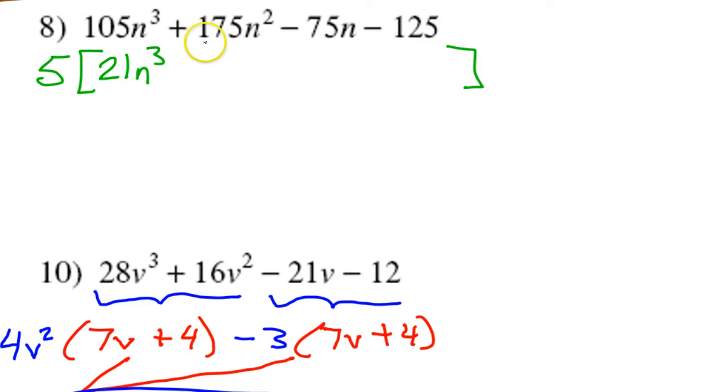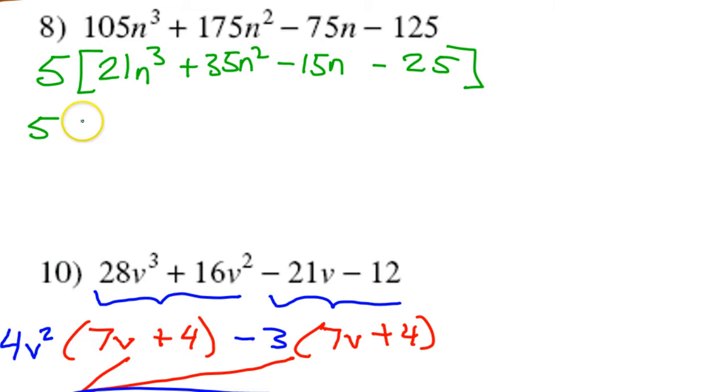power, and then I will have 35 n squared minus 15 n, and then minus 25. All right, I just divided each one of these numbers by 5 because I pulled out the 5. So you really had to do that as your first step. Now for the rest of the problem, this 5 is just going to sit there out in the very front. So in fact, I think I'll just recopy it right now.